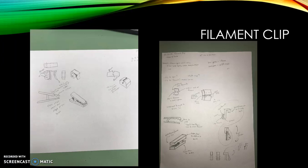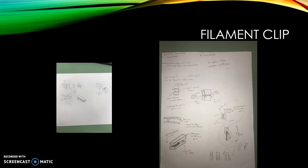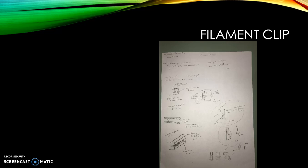When you go to change the spools out, they like to unspool themselves. So as a solution, we came up with different designs to hold the filament in place on the spool. We had several different designs. On this first one there's a couple. There's a paperclip style on the second one, and it has kind of our final design.